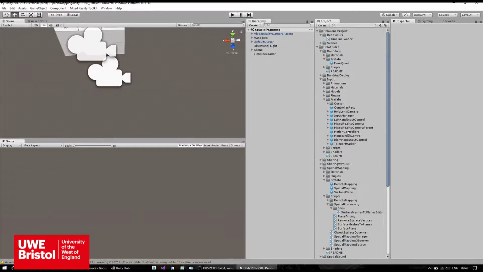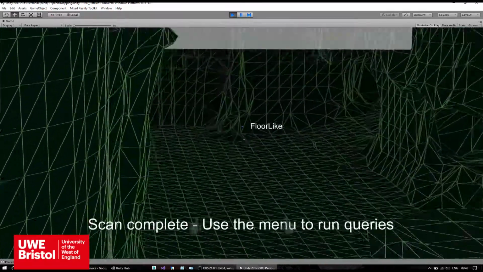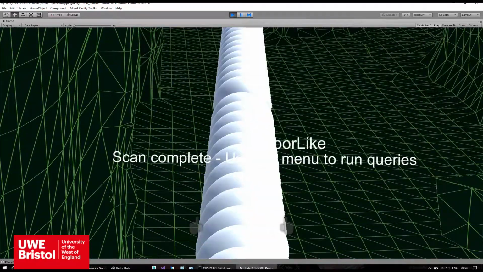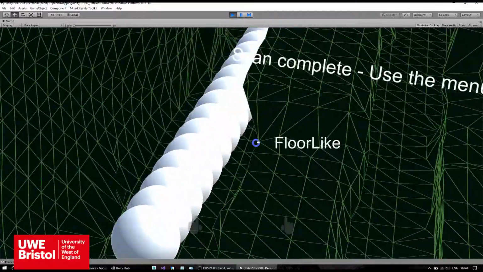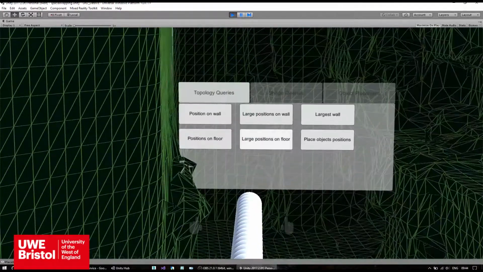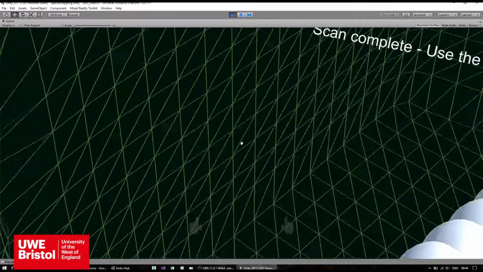This week I've been looking at getting the spatial mapping system to detect a surface and then draw a line from one end of the surface to the other, to represent one of the timelines. Once the mesh has been loaded, I can press a key on the keyboard and this will draw spheres along from below the position where the camera was, up to the edge of the surface. So this one goes up to the wall.